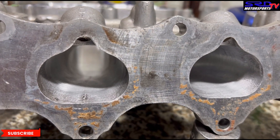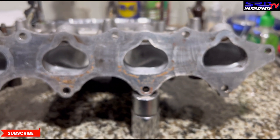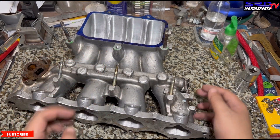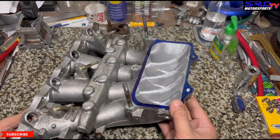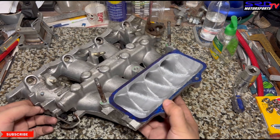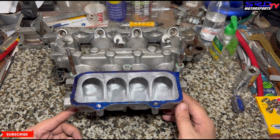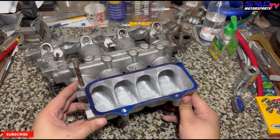You can see it's come along really good, all the way to the entry. This is going to provide all the air the cylinder head wants and the engine. It's taking good shape. The runner is going to be really, really good and efficient — see how it tapers in. We actually widened the roof or the short turn of the entry. You can see we widened it — it's not really visible through the video, but when you look close you would know.